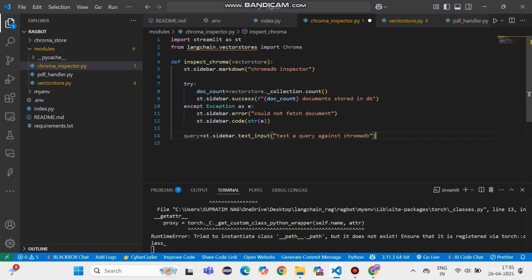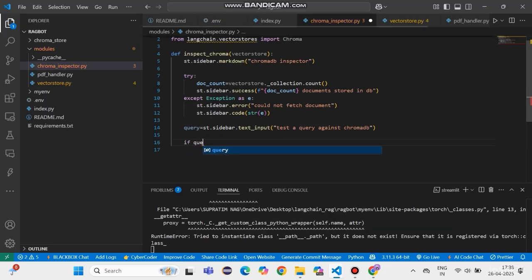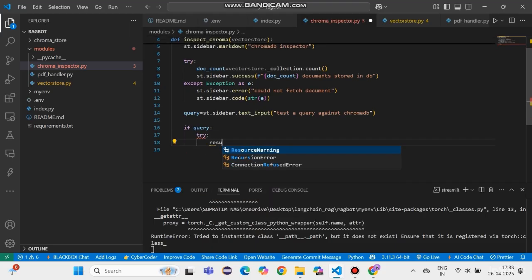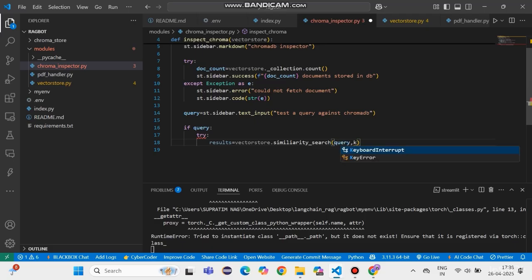Okay, now if we have a query in the try block, we'll try to find some results. So results would be from our vector store dot similarity search, where we'll pass our query and our chunk number would be 3.